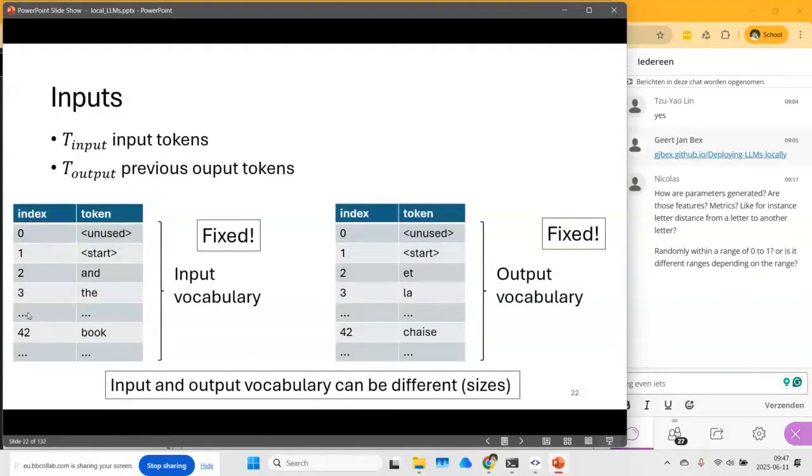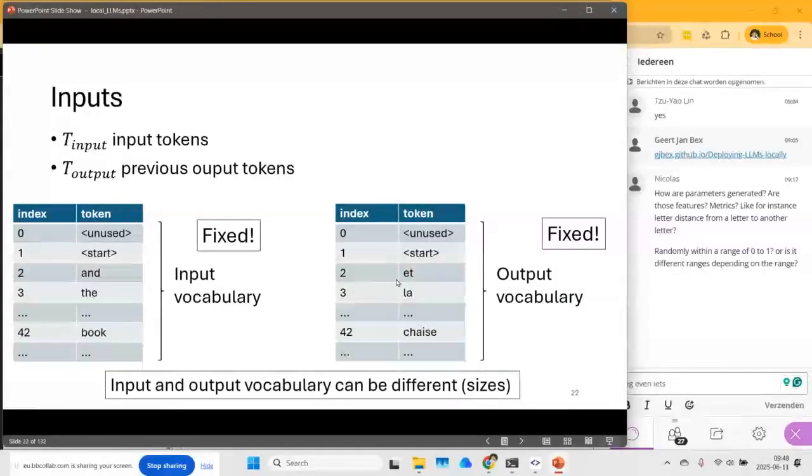To represent the word book, I'm going to use a vector where the first 42 elements are 0, the 43rd element is 1, and all the remaining elements are also 0. So that would be a one-hot encoding for the word book.